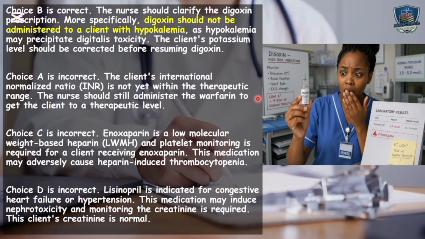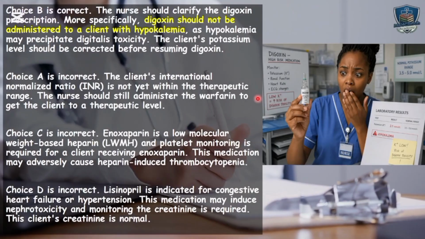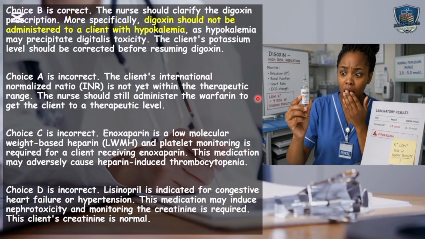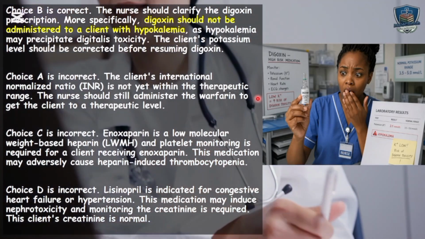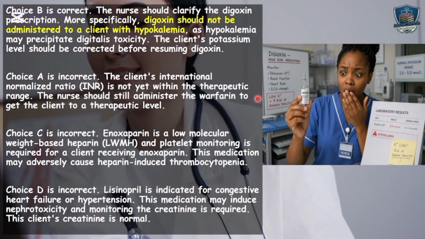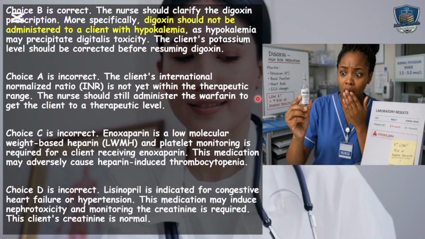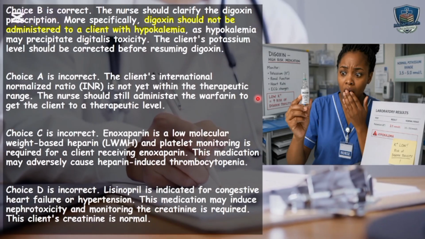So if you've scored, you can score yourself. If you've scored less than 7, I think you have to put more effort. If you've scored above 7, it means that you are at a good place, but you need to aim for perfection. If it's willingly, you can post your marks in the comment section so that we can evaluate ourselves and know the areas that you can improve on.